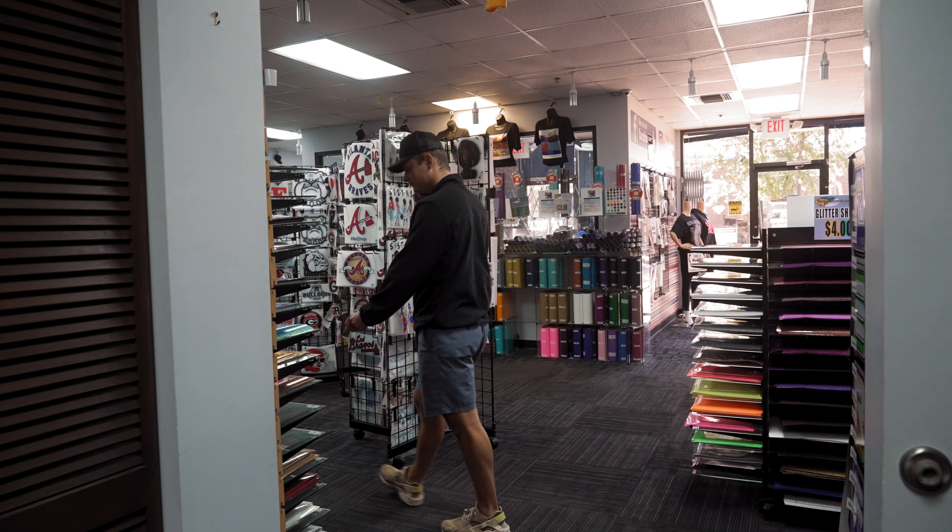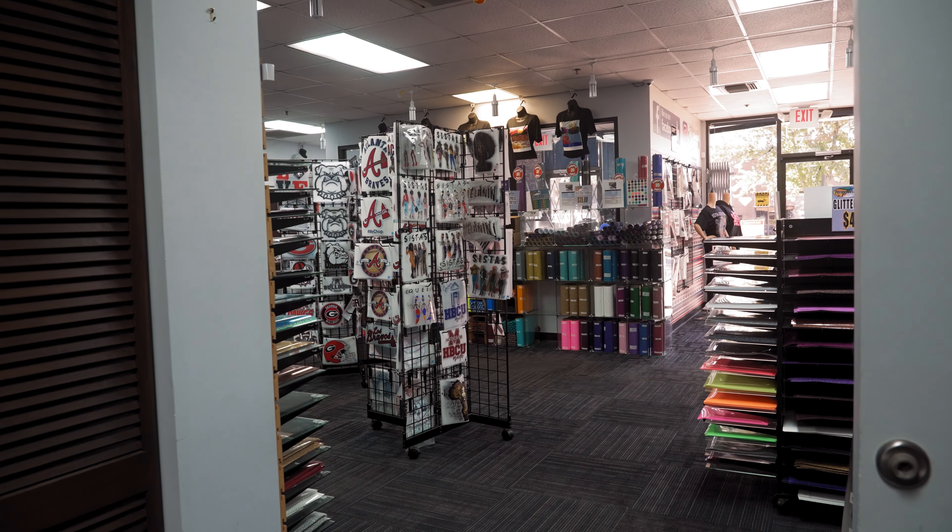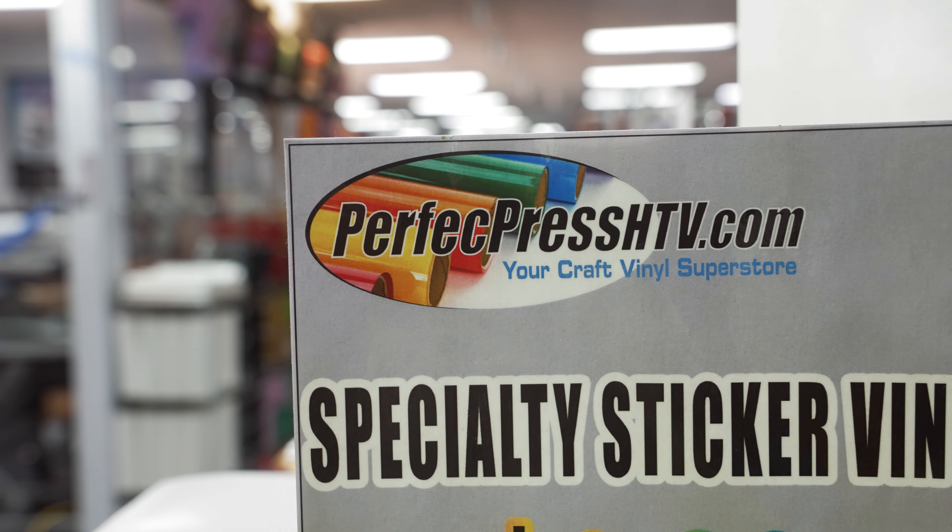If you're trying to get off the ground with your clothing brand, we can help you. We can be your prints department and all you need is a good $600–$800 heat press at home, and you've got your own clothing brand. This is a knowledge-based business, so a lot of these customers — the information that they get in the storefront is invaluable, something that they couldn't get on YouTube or somewhere else. That's why people continue to keep on coming in and why our success rate is so high.